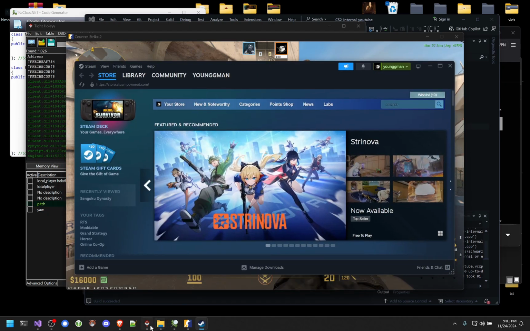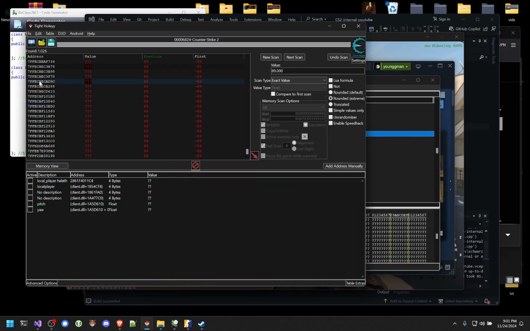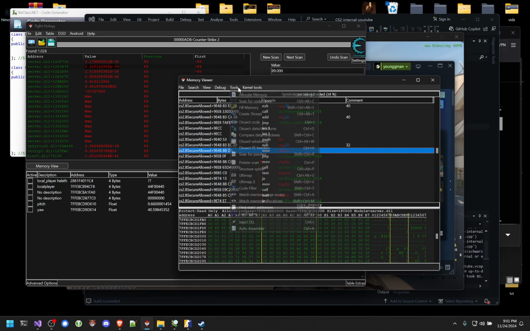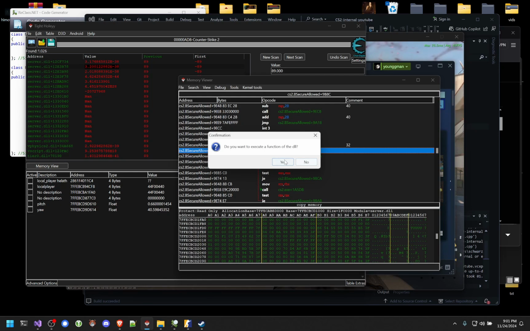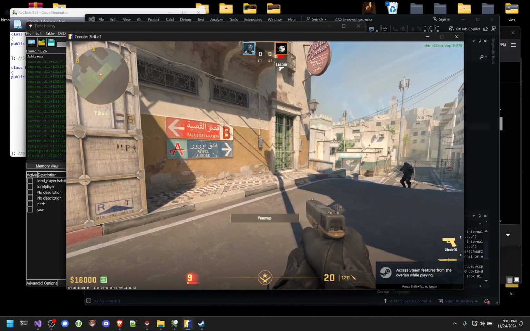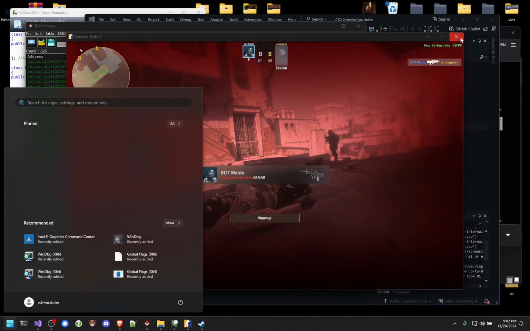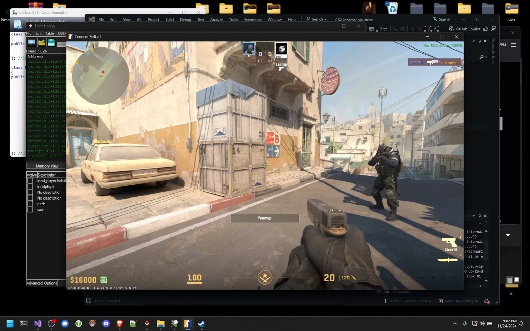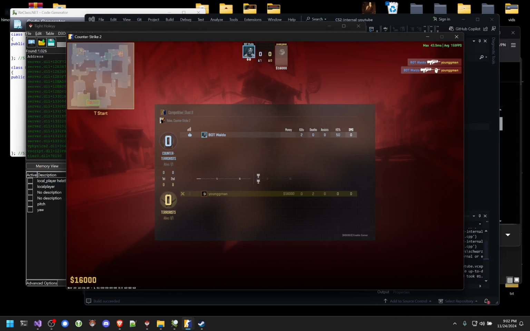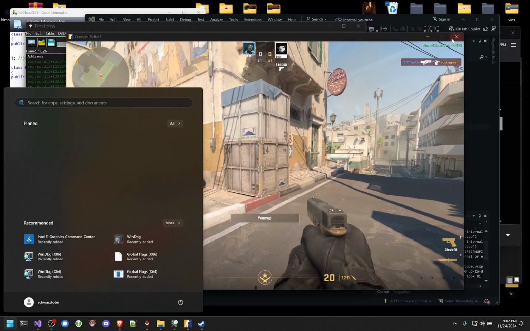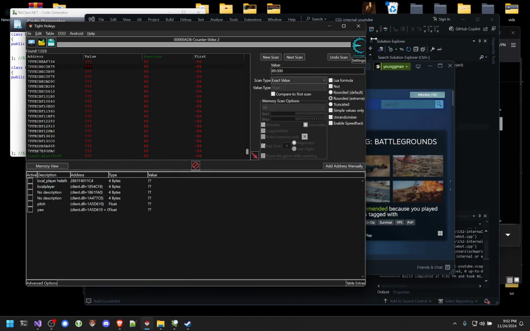Oh, I injected it into my own process. Let me inject into the right process real quick. Yeah, why is it locking on to the wall?